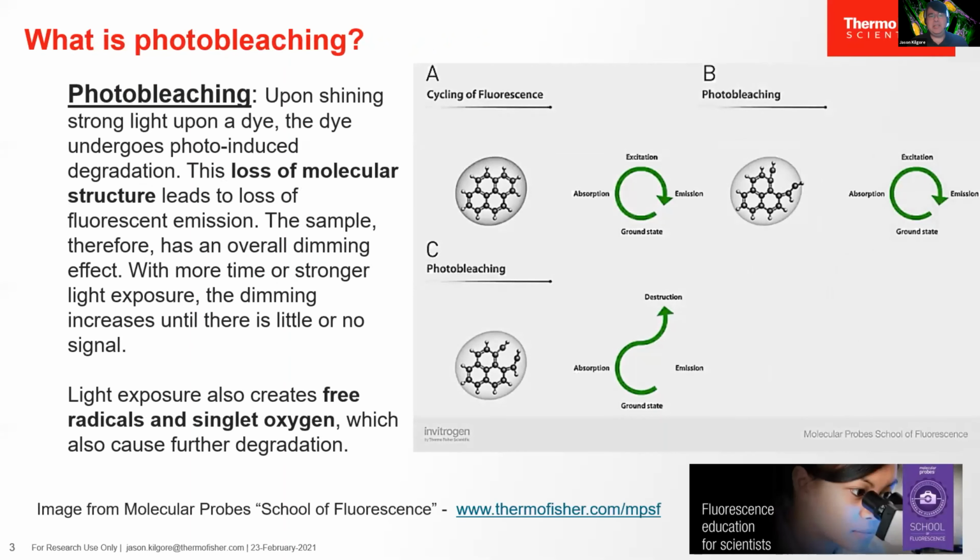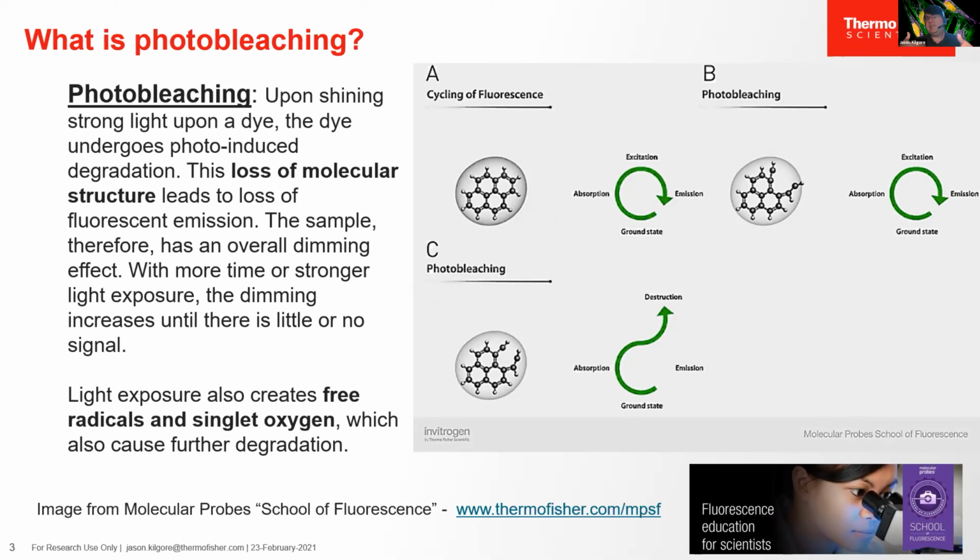Okay, so what is photobleaching to begin with? Basically, anytime you shine a very strong light, whether it's the light source on your microscope or sunlight, onto a molecule of a dye, it causes loss in molecular structure, an actual breaking of the covalent bonds, but also an increase in the movement of the molecule. Fluorescence for many dye molecules requires a rigid structure, and if you get a lot of movement in the bonds there, it causes a reduction in the fluorescence intensity.